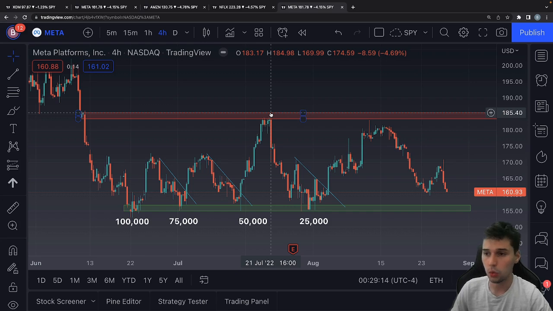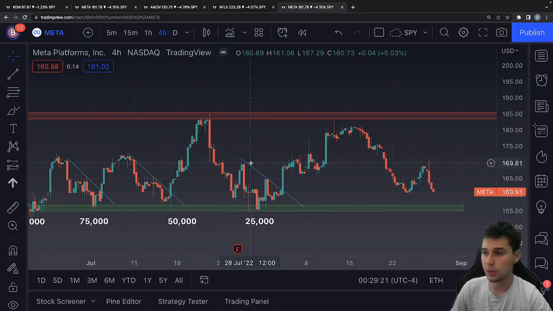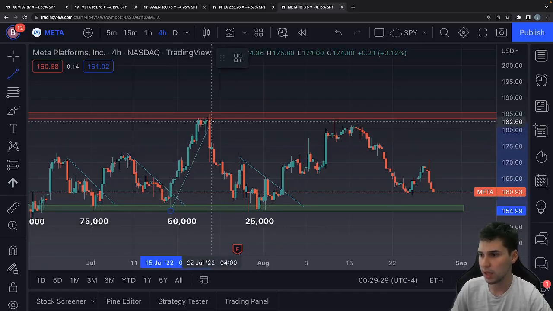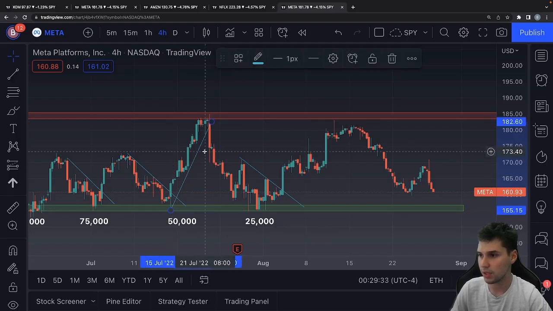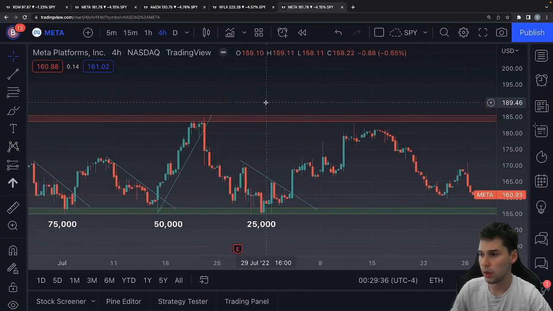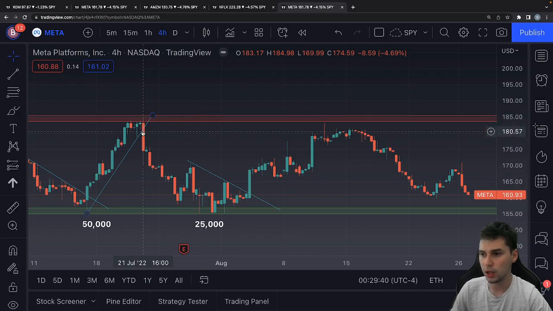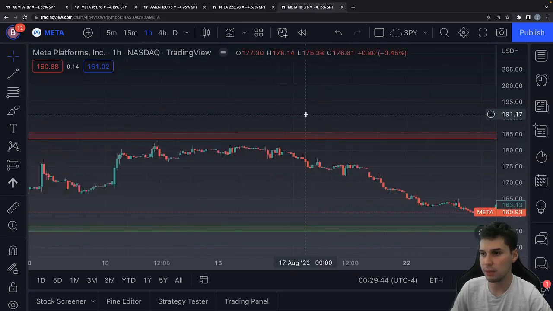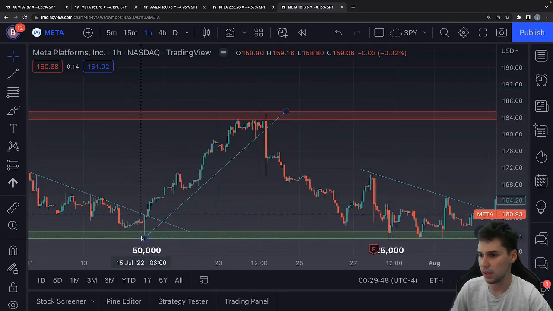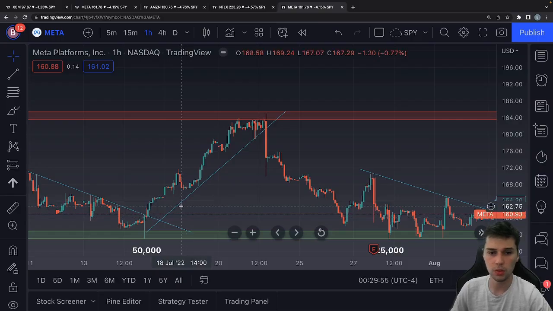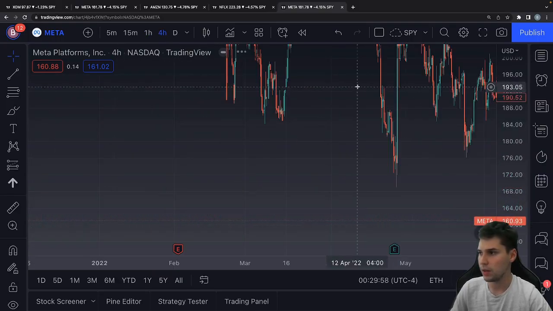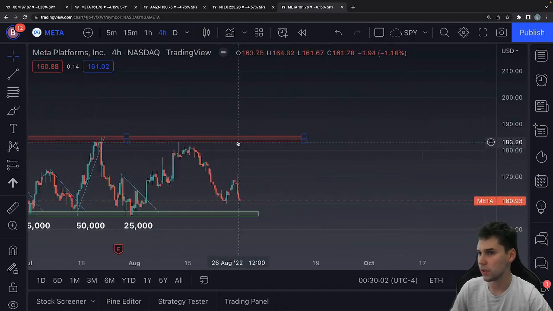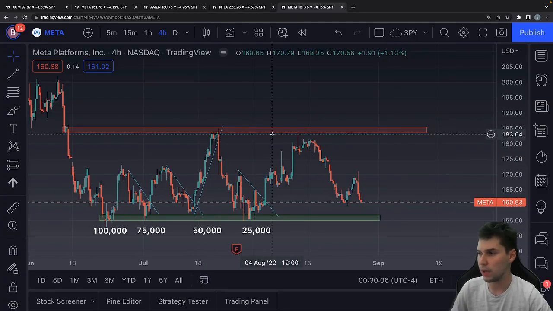Now, let's just say you were sort of worried about taking this supply zone rejection, okay? What you could have done, the same thing we did on the long side when taking the bounce off demand, you could have seen that we had a very well-defined trend to the upside. This little trend line to the upside, we could have waited for the stock to reject off of it and break below this trend line as an area where momentum to the downside might be increasing. So it's confirming the move to the downside. So I just want to show you there are multiple ways to take a supply or demand zone rejection or bounce, okay?